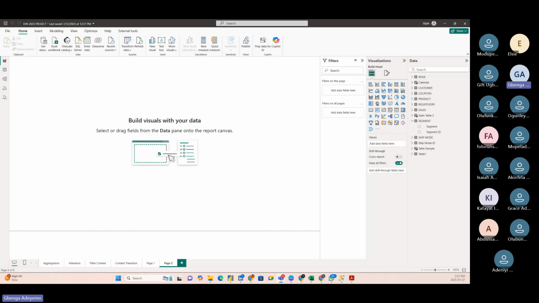I believe that since the inception of this class, you've learned something new, no matter how little, something to add to whatever you have known before, right? And today we are exploring one very interesting topic, which is the almighty CALCULATE function. You might wonder, why am I calling it almighty? It is almighty because it can be used to convert row context into filter context. The CALCULATE function is a very, very magical function.